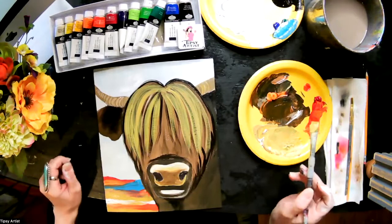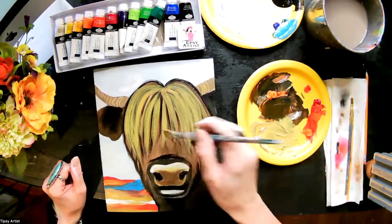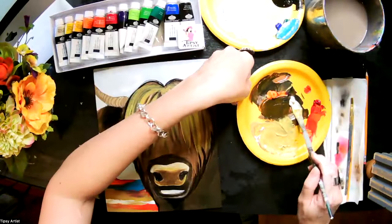Still lots of layers that have to happen in here. So this is definitely, it looks a little bit rough at this point. That's okay. We know that we have lots of layers to work in. So I'm also going to work in a little bit of some gray. So I've got my white and my black.